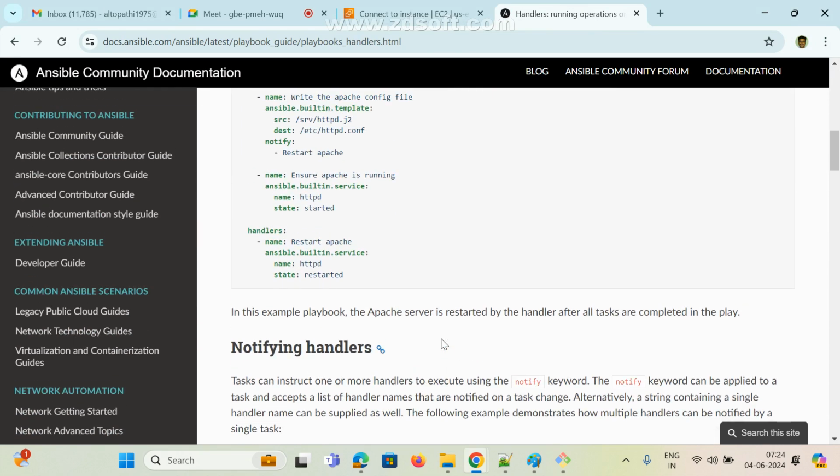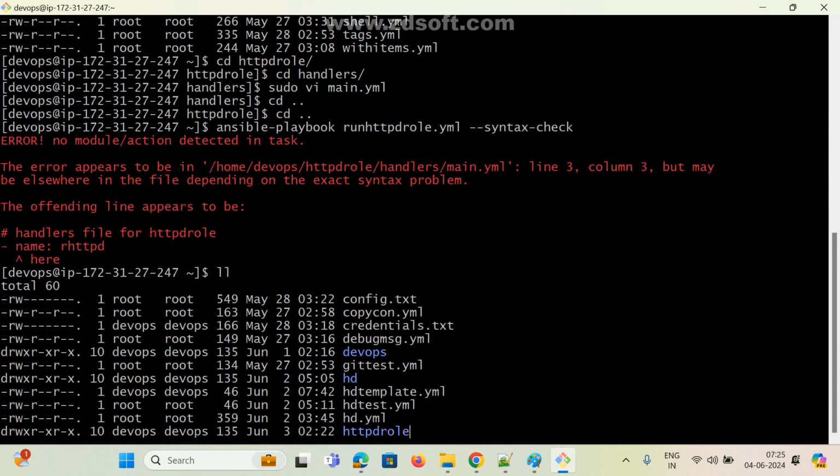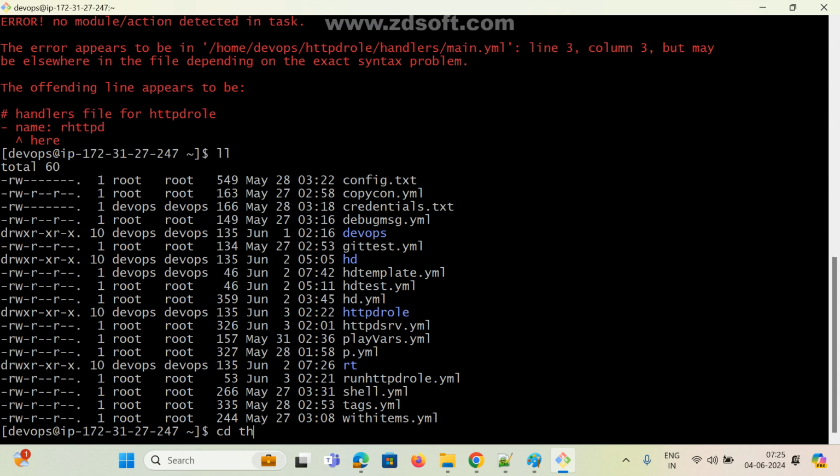Notify handlers, hyphen name. Okay, cd httpd role. cd httpd role.